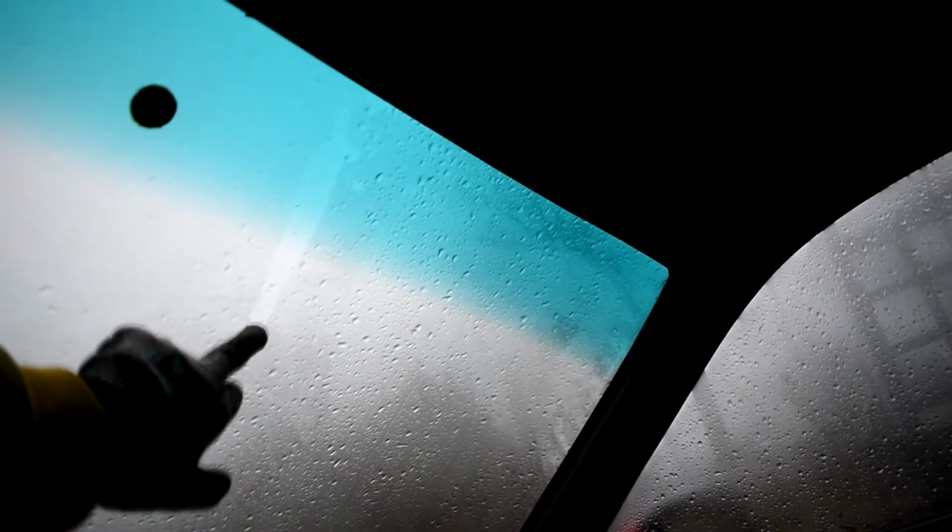Rear view mirror has been popped off again just to make it a bit more spacious inside. Don't know if it's a common issue on the visors, but both of these, let's get a zoom in, both these clips had absolutely perished to hell and were held on with hot glue, so they've been temporarily removed. And again, might go without these, might keep them in. I quite like the blue tint that you've got on the windscreen there, so I'd be ashamed to put a sun strip on there for the sake of it.